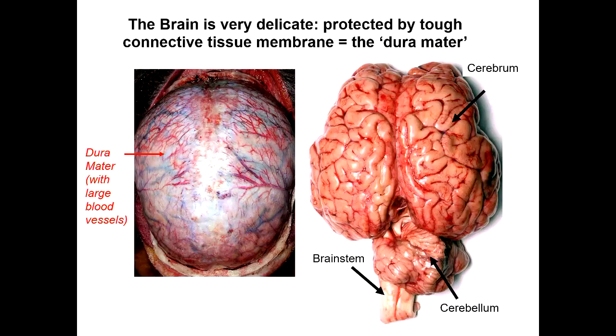Okay, so I mentioned before that the brain is very delicate. I've also told you that the brain is bilaterally symmetrical. It has left and right hemispheres which look pretty much, from an anatomical point of view, as if they're the same. But notice in this picture of the brain that's been freshly removed from this person's skull, it seems that the cerebellum here is mainly found on the right side of the brain with very little cerebellum on the left. But actually that's just an artifact of the delicacy of the brain. It's just that the cerebellum has collapsed over here towards the right because the brain is a very delicate tissue.